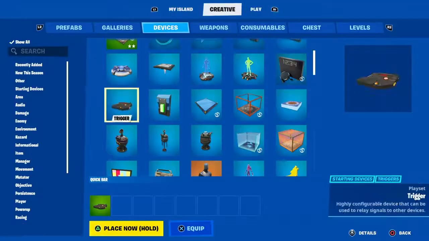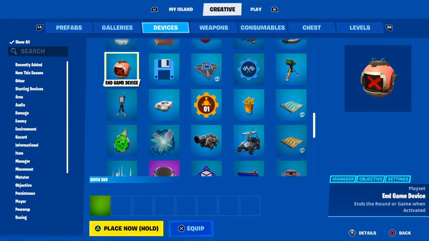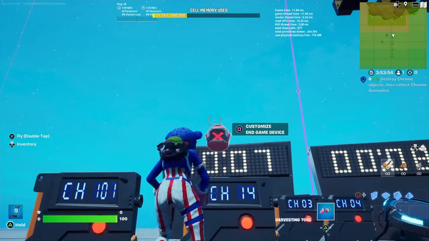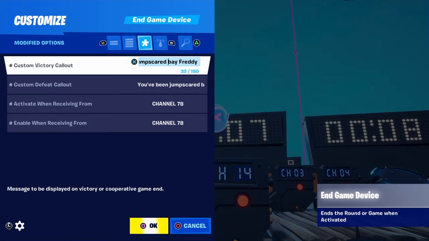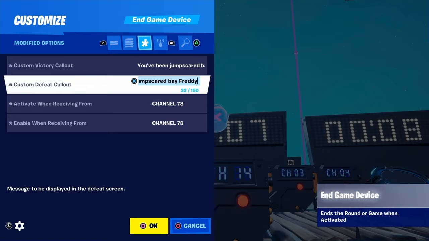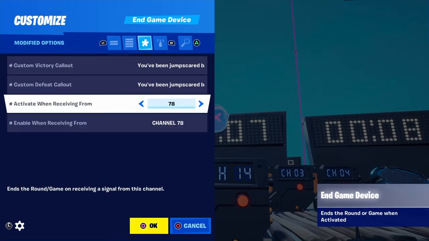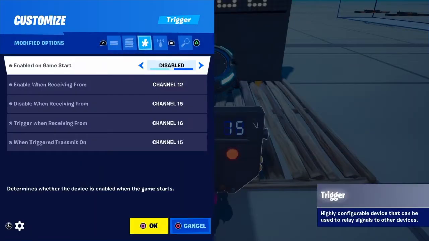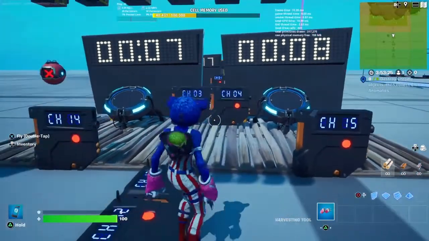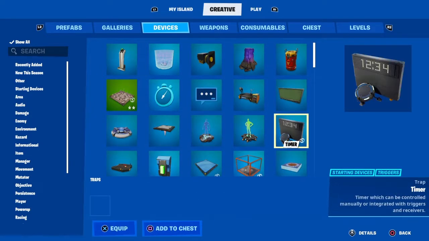Now put above it the round, like the game ending device or whatever the thing's called. End game device, there we go. Put that down up here and put in these settings. You've been jump scared by Freddy, you've been jump scared by Freddy, and then activate and enable. Then put down another trigger over here, put in these settings. And now, I need you to grab the timer devices from right here.